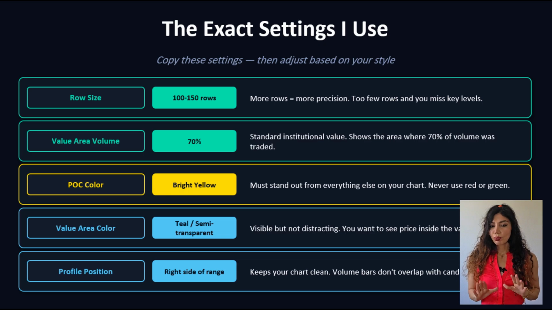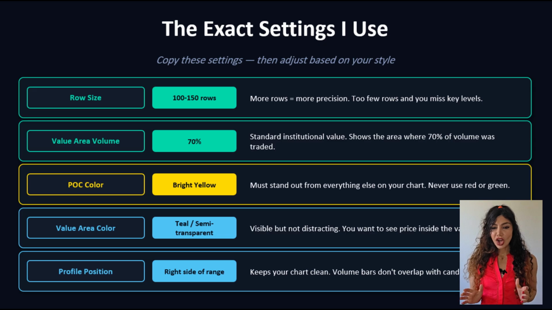POC color, bright yellow. It must stand out from everything else on your chart. Never use red or green for the POC. If those are your candle colors, yellow makes it instantly visible. Value area color. I use a semi-transparent teal.